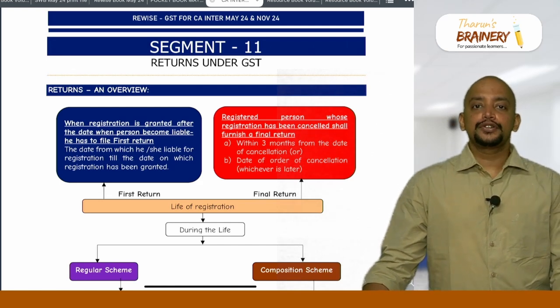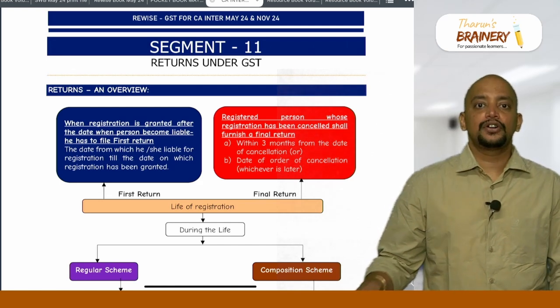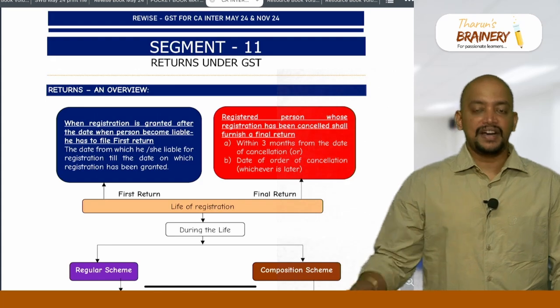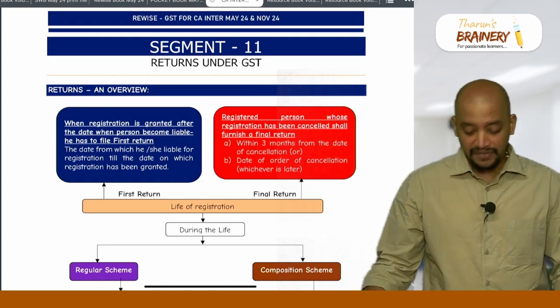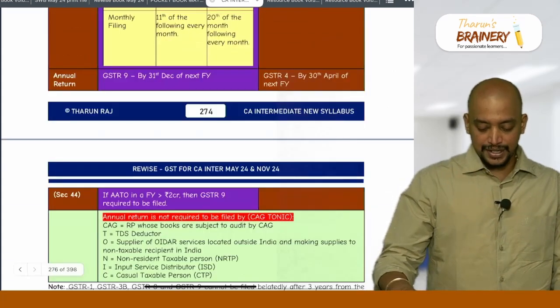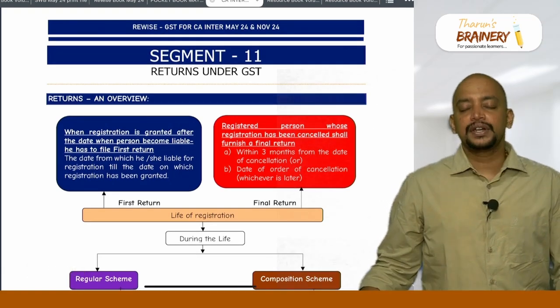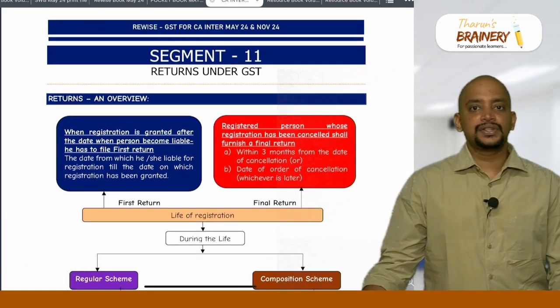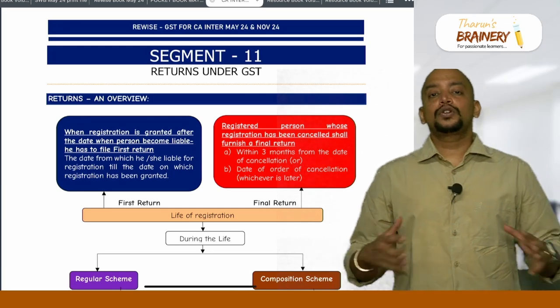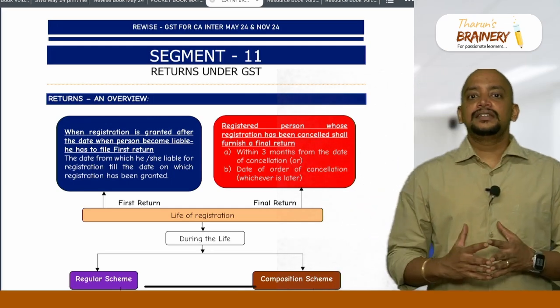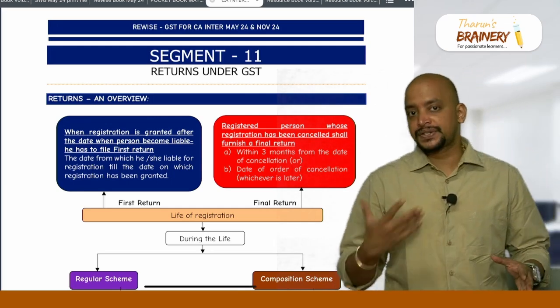Now we are moving on to the remaining portions that we have not completed. So in that 5-day session, that is segment number 11, returns under GST. So page 274 of your revised book, you please see. In that segment 11, returns under GST, first we need to understand what are the various returns that are required to be filed by a registered person.